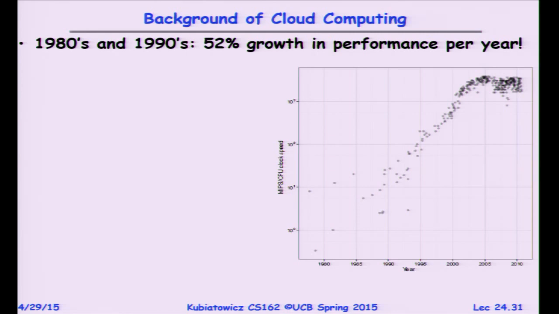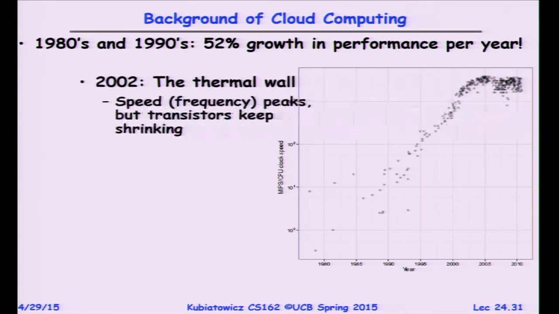So cloud computing is an interesting thing that has really happened in the last decade. If you look back in the history of things, the 80s and 90s were really an amazing time for computing because we were getting essentially a doubling in the performance of processing every 18 months. So if your program was too slow, you didn't have to do any work to fix it. You waited a year and a half and then the program was fine because your computer was twice as fast. Okay? That was the lazy man's computing time.